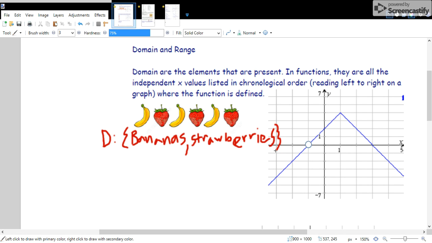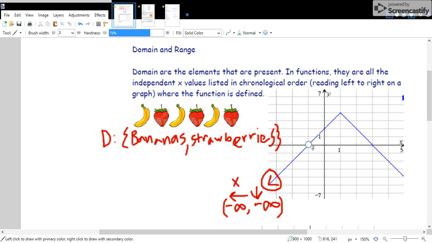Now for the graph that is on your right, we are going to label some points. Notice that the graph keeps going, so you can write an arrow. Arrows represent either left and right and up or down. In this example, the arrow is pointing to the left and going down. So your x value in this case would be negative infinity. And the y value would also be negative infinity because it's going down.